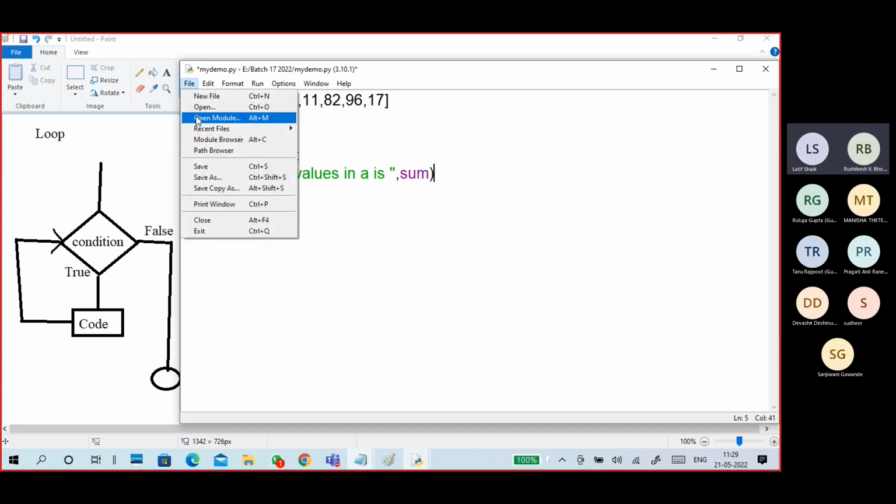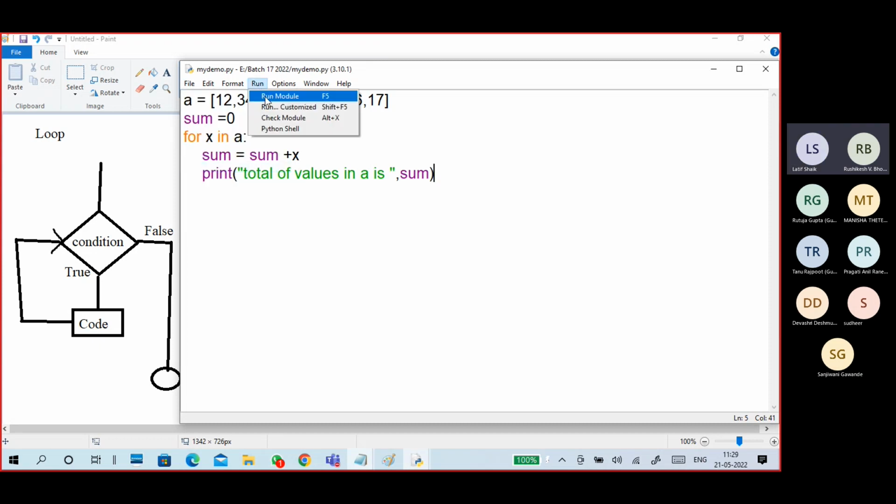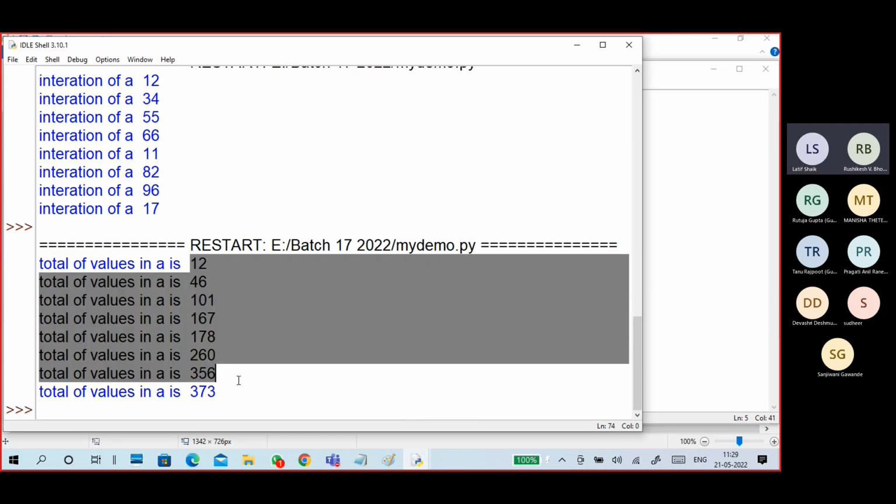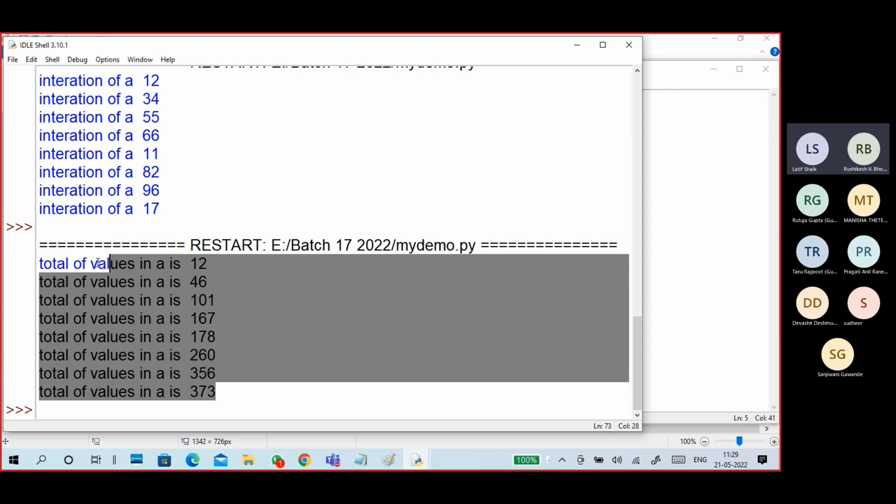Okay, so like this, save, run. So it is printing each one.